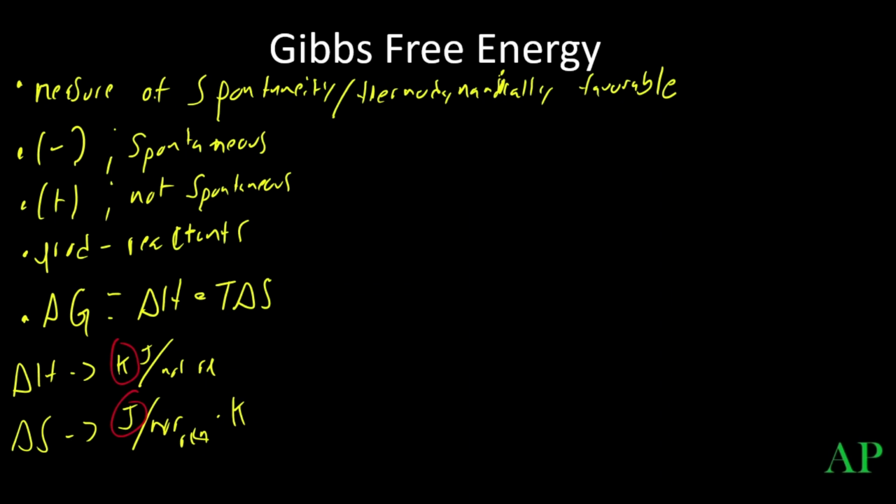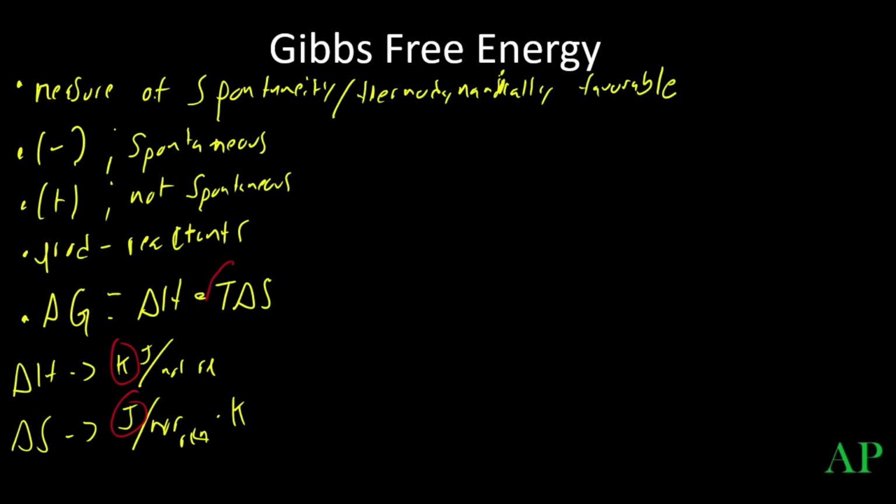That being said, you are going to have to make a change in magnitude for one of the two. It doesn't really matter which one, it just depends on what they're asking for Gibbs, what magnitude. Doesn't matter, as long as you include the right units. So be wary of that. Now, if this whole thing ends up being negative, then that means you have a spontaneous reaction. If the whole thing is positive, you do not have a spontaneous reaction.